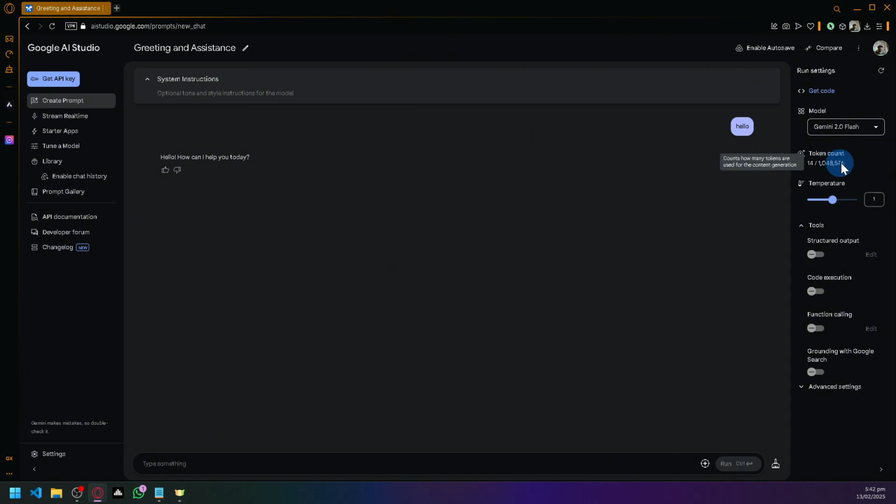You could also see here that we have token count, which will deduct how much you currently are able to use whenever you message or interact with the Google AI or Gemini. As you can see, we have a limit of a little over 1 million, and you have to be careful with utilizing it. So I don't recommend wasting Google AI or Gemini on random things that aren't really that important because you have a limited token count over here.